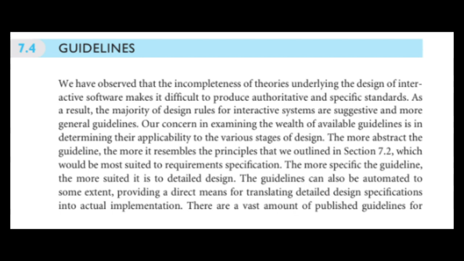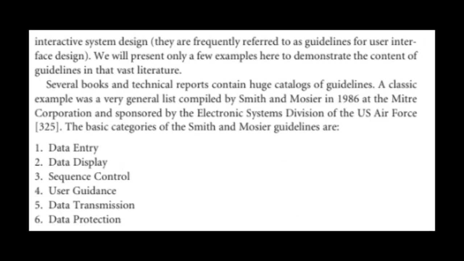The more abstract the guideline, the more it resembles the principles that we outlined in section 7.2, which would be most suited to requirements specification. The more specific the guideline, the more suited it is to detailed design. The guidelines can also be automated to some extent, providing a direct means for translating detailed design specifications into actual implementation. There are a vast amount of published guidelines for interactive system design.